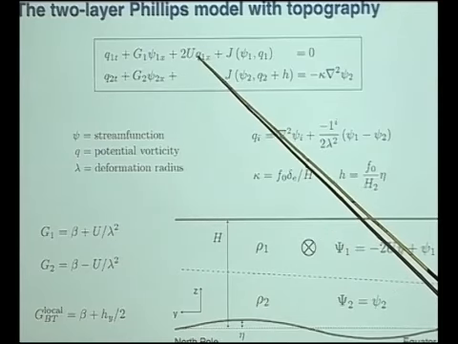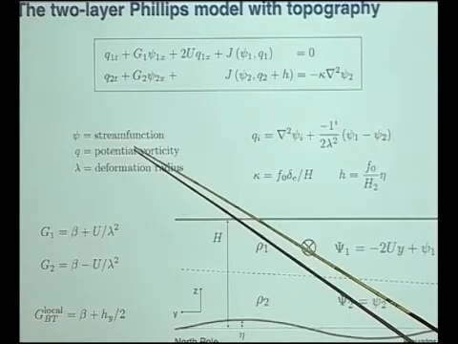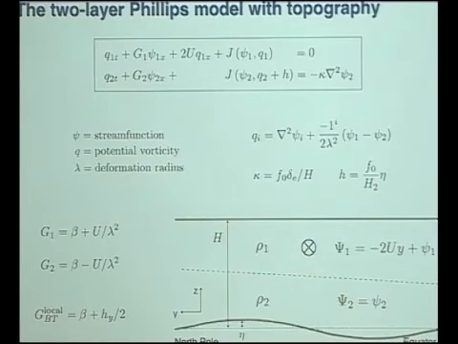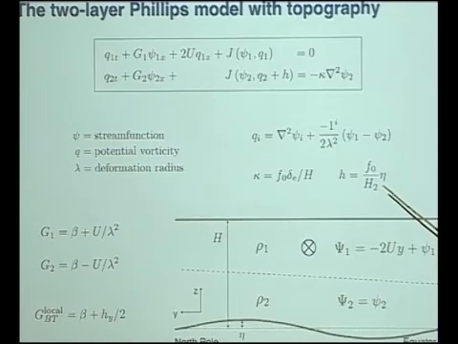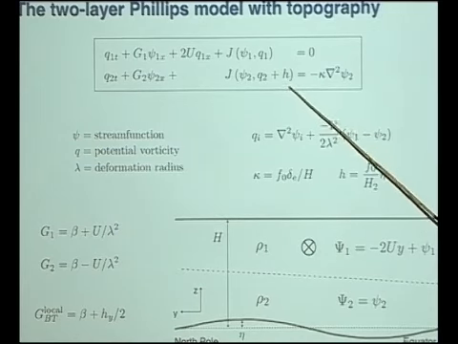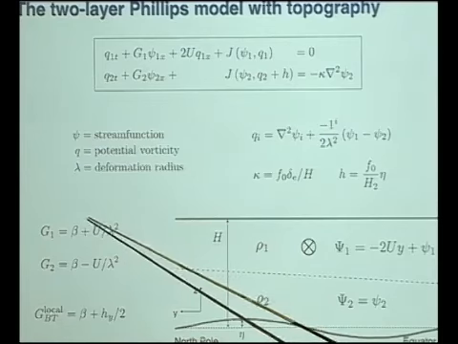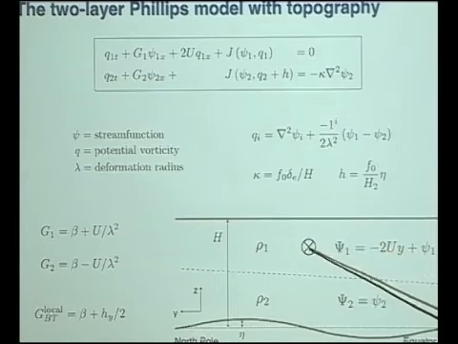Okay, so these are just the evolution equations of the perturbation PV. You have some linear terms here, which is the large-scale potential vorticity gradient in the upper and lower layers. This is the forcing of the mean flow in the upper layer. Again, this is dissipation. Definitions are, as they usually are, stream function, potential vorticity, and deformation radius. And these are the definitions over here. Bottom friction has units of 1 on time, and it's a spin down time. And again, this H here is our topography.